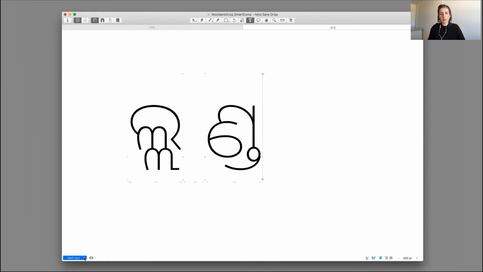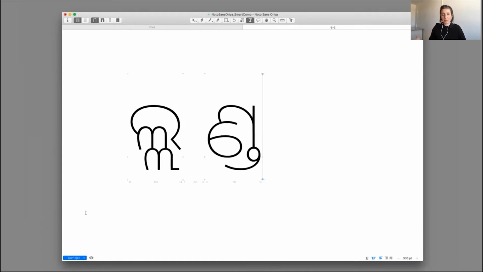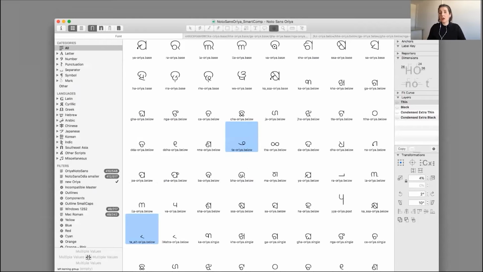But here we see some sort of exceptions. Like I said earlier, you have to learn this shape because that's not something you can recognize by only learning the full consonant shapes. Odia is full of exceptions.